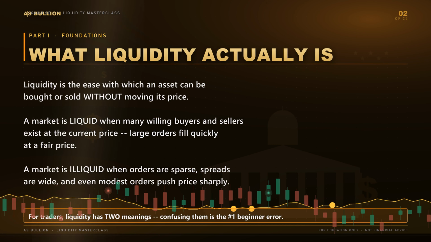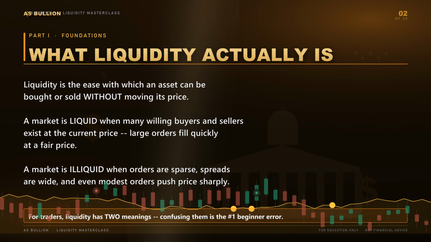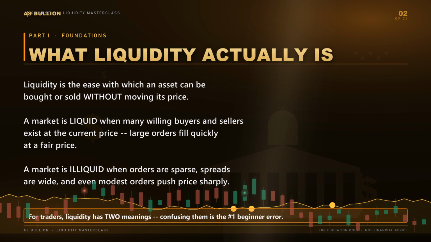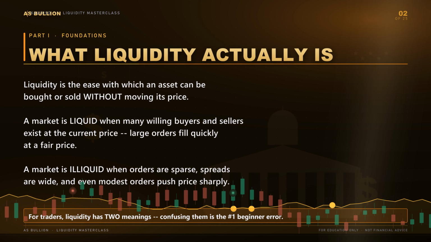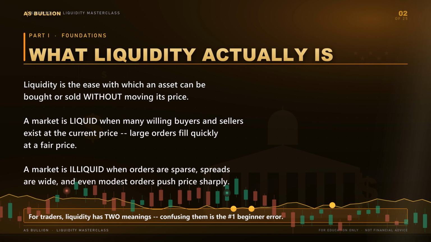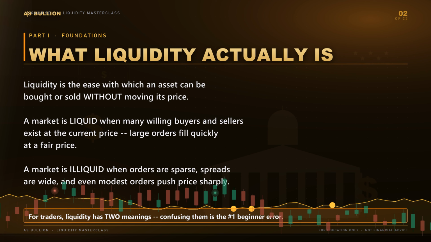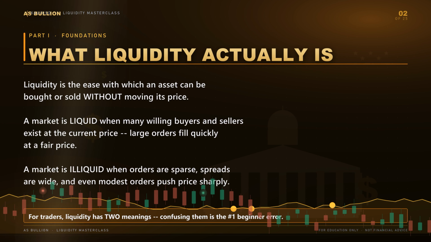Part 1. Foundations. What liquidity actually is. Liquidity is simply the ease with which an asset can be bought or sold without moving its price. A market is liquid when there are many willing buyers and sellers at, or very close to, the current price, so a large order can be filled quickly at a fair price. It is illiquid when orders are sparse, spreads are wide, and even a modest order pushes the price sharply.